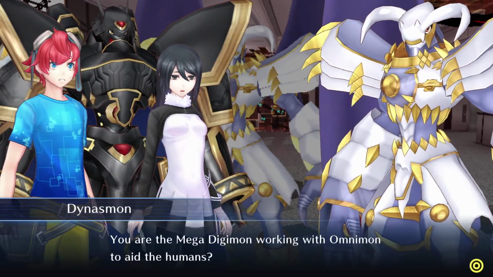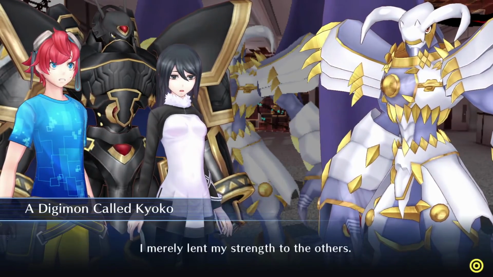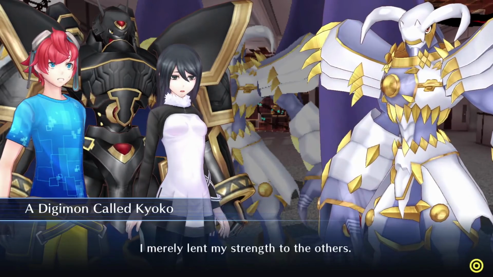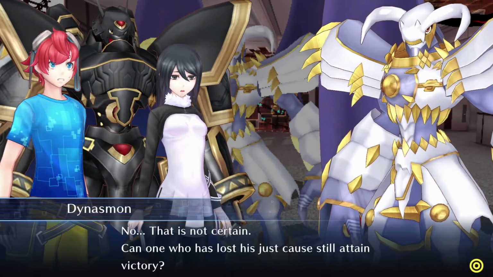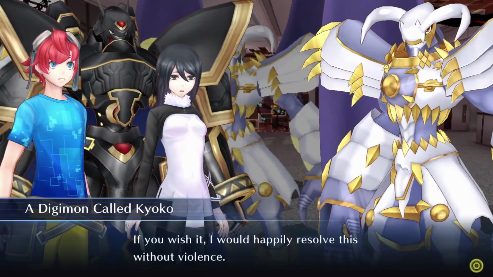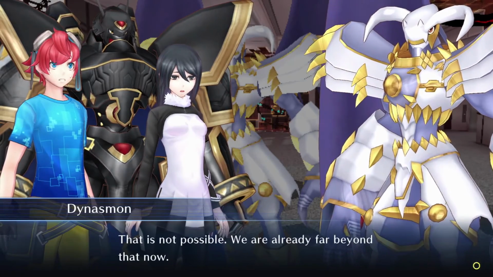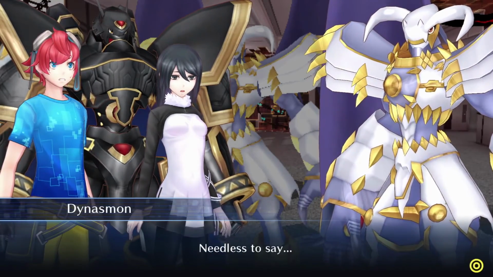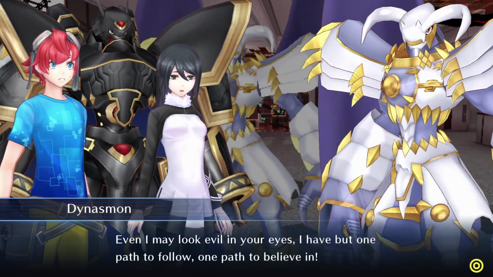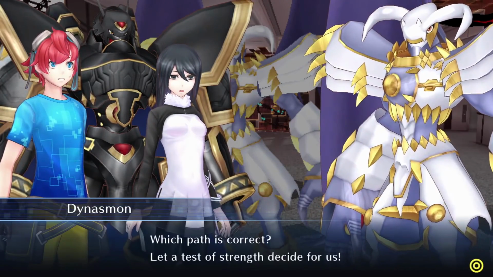Dynasmon, you are the Mega Digimon working with Omnimon to aid the humans? Enemy though you may be, I applaud your ability to have defeated Crusadermon, a Digimon called Kyoko. I merely lent my strength to the others. But without your power, Crusadermon would not have been beaten. No, that is not certain. Can one who has lost his just cause still attain victory? If you wish it, I would happily resolve this without violence. Dynasmon, that is not possible. We are already far beyond that now. Don't you think that the utter destruction of the real world is a mistaken course of action? Needless to say, even I may look evil in your eyes, but I have but one path to follow, one path to believe in. Come, my comrades, and you humans! Which path is correct? Let a test of strength decide for us. And battle.